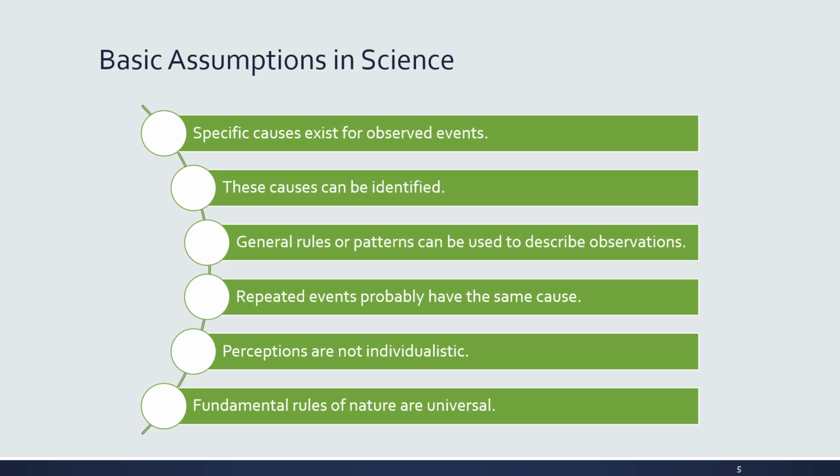Another aspect of science is we don't just do things once. We have to repeat studies. That means when we carry out an experiment or a study, it helps to do it multiple times, or we publish it, and then other people try to repeat it for their own purposes or try to confirm similar situations. And this is the strength of science, is that the more we do something, usually the more correct we are, or we find that there are exceptions to the rule. And this is why sometimes science seems to contradict itself over time.